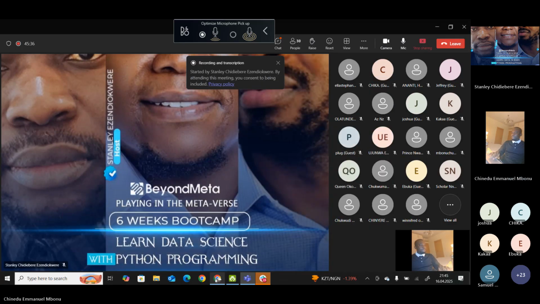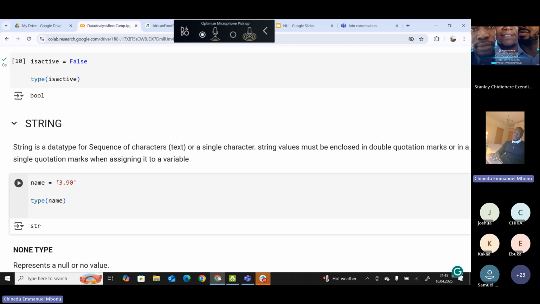String. Why? Because it's in a quotation mark, so it's quoting, letting you know that that is the name of that particular, I don't know how to put it, but it's the name. Yeah. So for the fact that we enclosed it inside the double quotation mark, the computer is not seeing this as a float. It is seeing it as a string data type. So that when you execute, it will give you string.